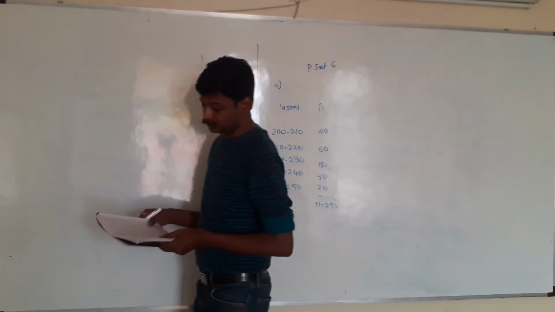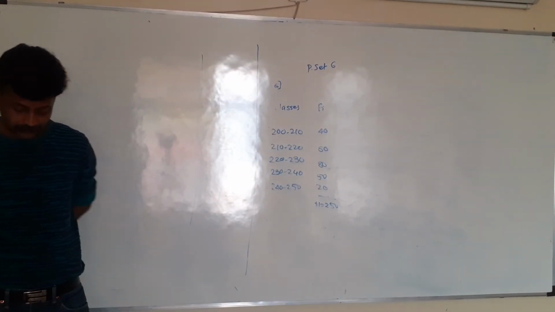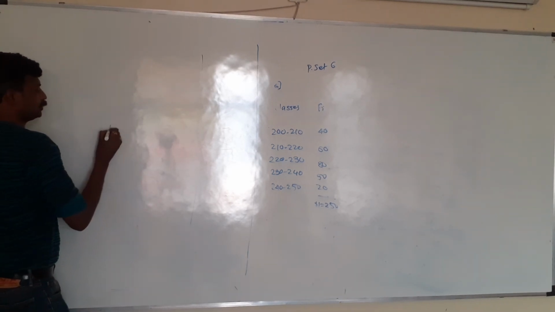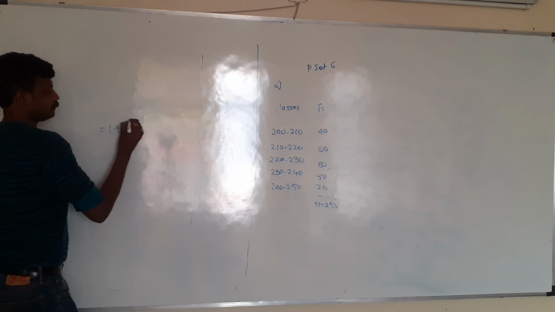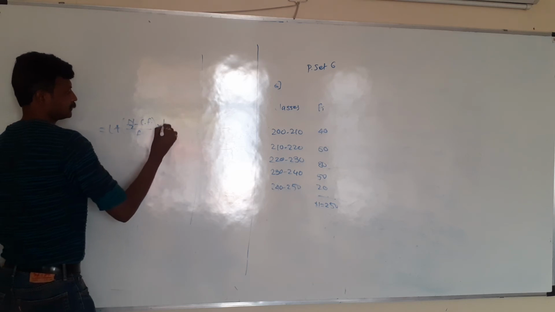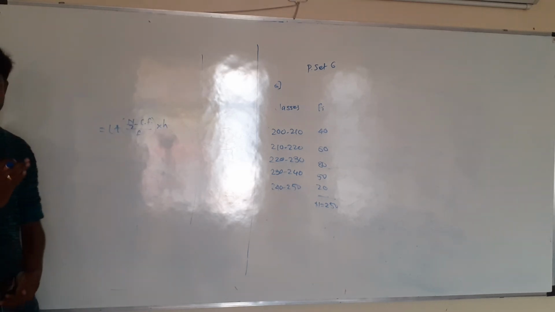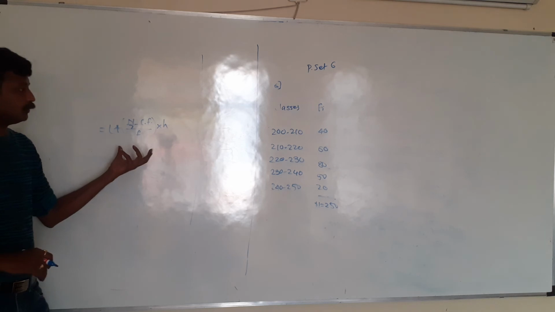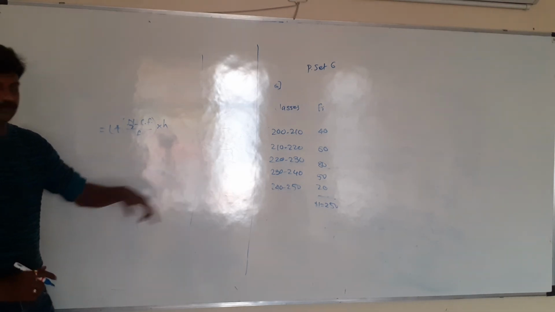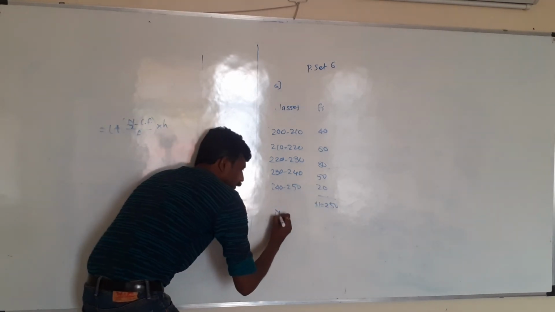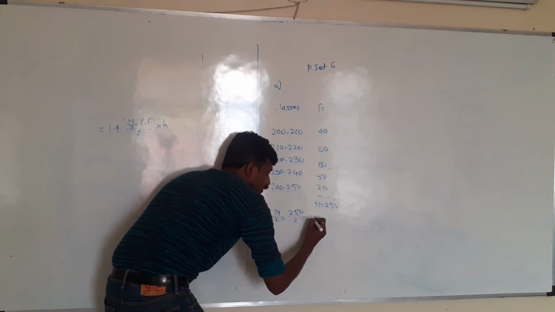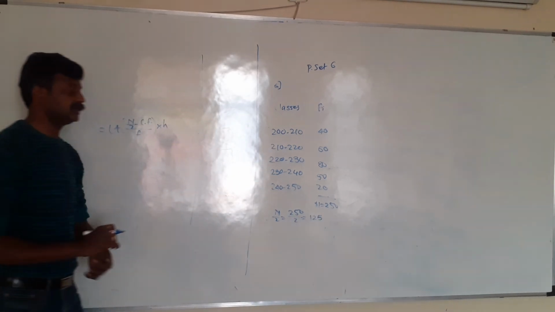So median, if you want to find out, we have to use the formula of median. I will write it here. Formula for median: median is equal to L plus n by 2 minus CF upon F into H. Second central tendency: mean, median, mode. So we need to have the median class. And how will the median class be considered? With the value of n by 2. So if n is 250, n by 2 will be 250 upon 2, that will be 125.